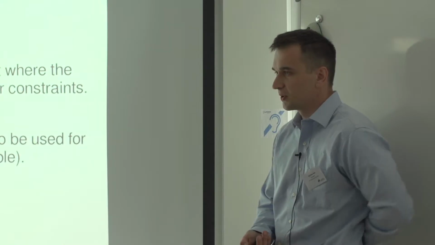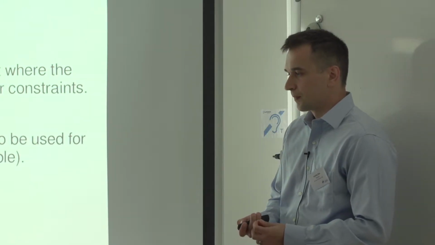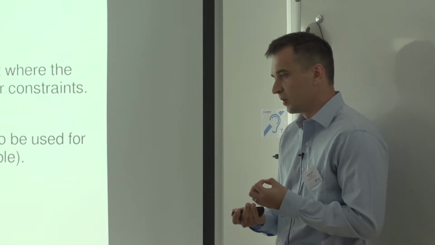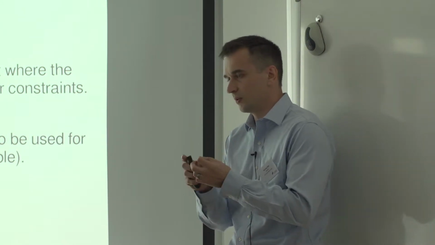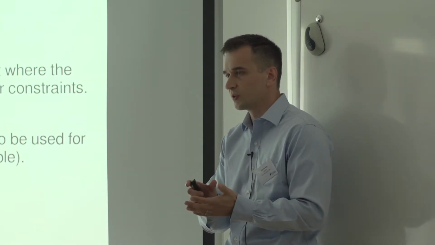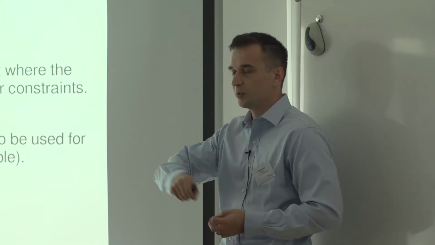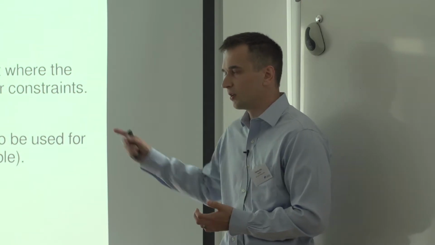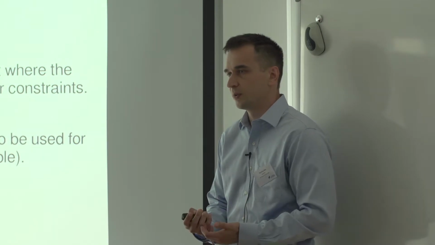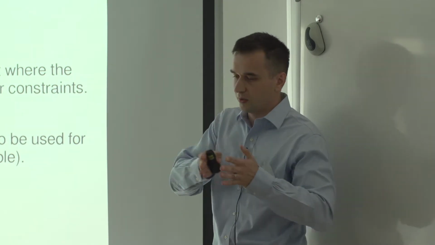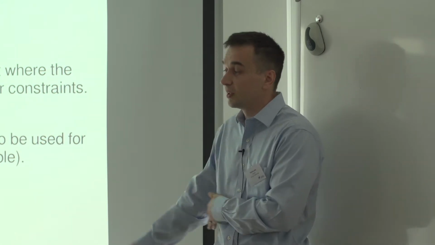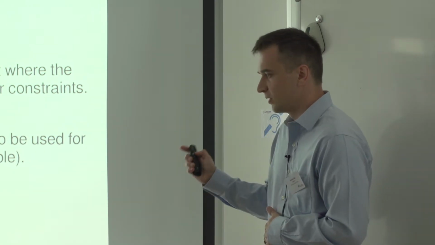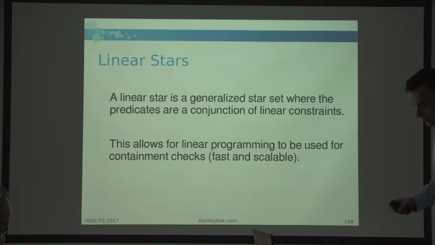Linear programming is fast and it's scalable. And the advantage is this creates a very nice reachability method, because for an n-dimensional system, if we start out with the vectors being the unit directions, then you have to do n simulations, maybe +1 for the center. Then you solve a linear program, and then it directly tells you if an unsafe state, which is defined by linear constraints, is contained in the generalized star set. That's only true if the linear program is feasible. So I'll have a demo of that as well. Let me do that now.